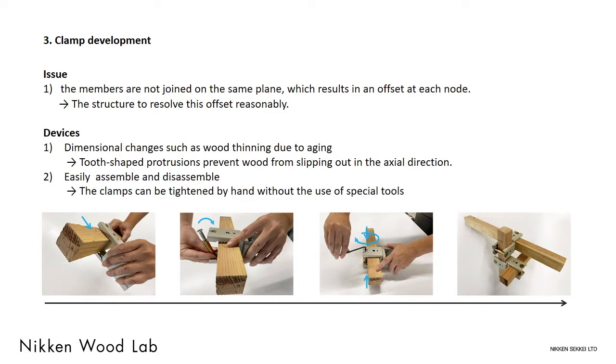1. As a solution to dimensional change such as wood thinning due to aging, tooth-shaped protrusions prevent wood from slipping out in the axial directions. 2. In order to make it easy for anyone to assemble and disassemble, the clamp can be tightened by hand without the use of special tools.